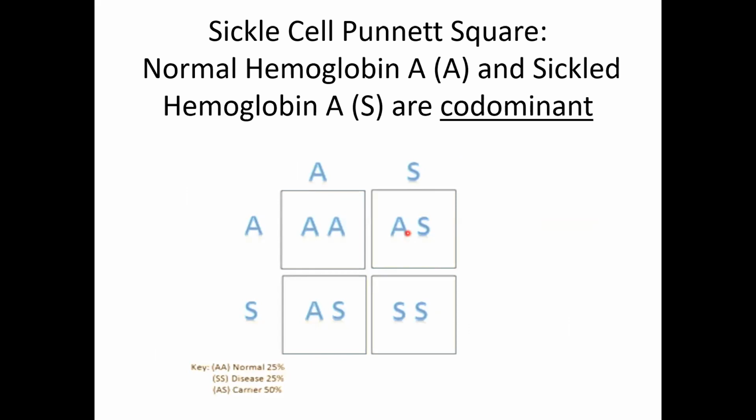So that is Punnett square shown to you people. These 2 are the carrier. These are the parents. And see, 1 is normal, 2 are the carrier, and 1 will be the diseased person. This is known as the sickle cell disease. AS is known as the sickle cell trait. They are the carriers. They are neither normal, nor diseased.